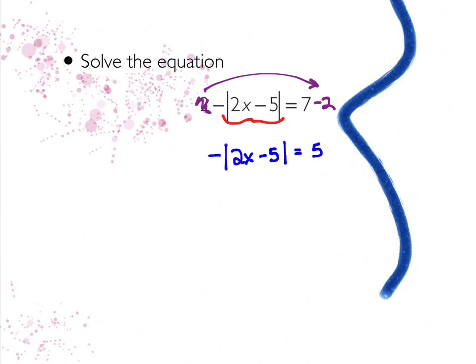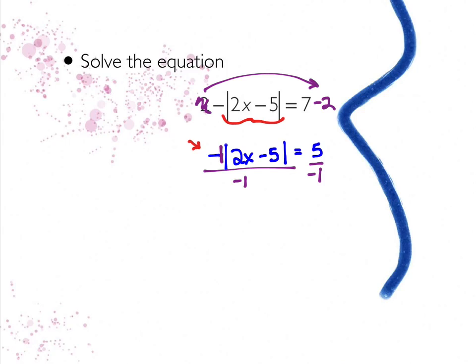equals 5. Now, one important thing to mention about this negative that's sitting outside: I can't distribute that in an absolute value. It doesn't work like that with absolute value. You can do it in parentheses, but you can't do it in absolute value. So a lot of people like to remember that this is a negative 1. To get rid of that, we're going to have to divide everything by negative 1. Just remember, you can't distribute, you can't have a negative, so you got to get rid of it.